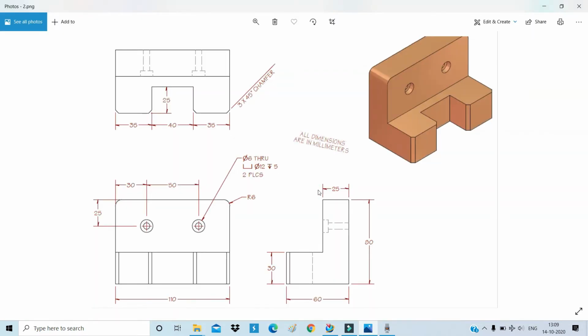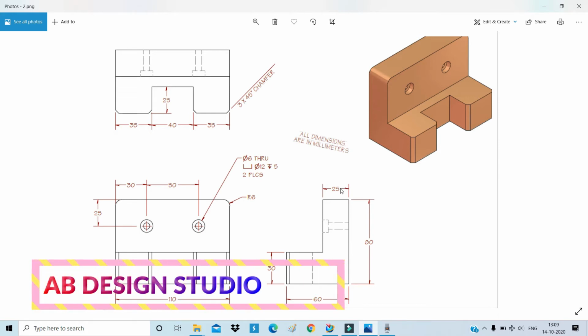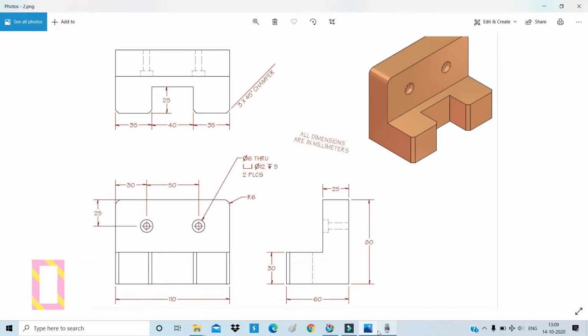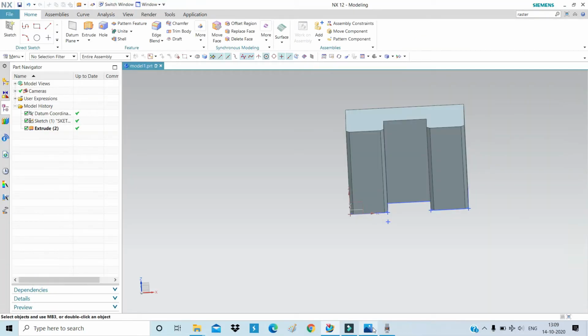And again we move to the second step. You can see there is a cut here, so we have to cut this from this side view. So we have to create a rectangle and extrude cut. We have to find the dimensions of the extrude cut rectangle. You can see 80 mm, subtract 30 mm, you find 50 mm, and subtract 25 from 60 and you can find this 35 mm. So let's draw it.